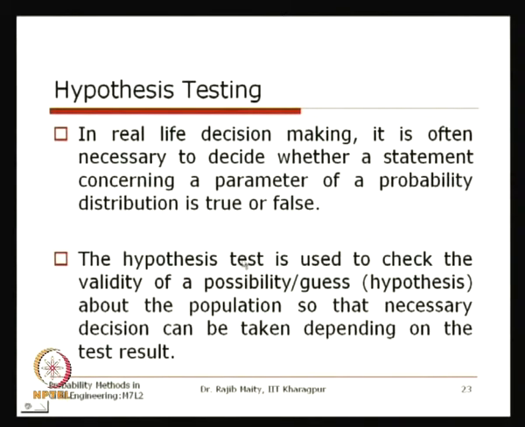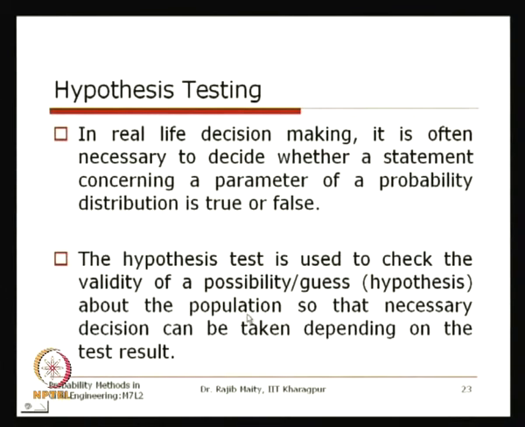Suppose, for example, a real life civil engineering scenario: I am estimating the strength of a concrete, and for a specific requirement I need the strength to be greater than some threshold value that we know. Now, how do we test that? We have to take some sample and get, say, some sample mean. Now the sample mean may or may not cross that particular threshold value, or the difference between our expectation and what we are getting from the sample will obviously not match. As soon as we change the sample, that will also change. So depending on that, we have to test whether the difference that we are getting is by chance or there is some problem in the construction itself.